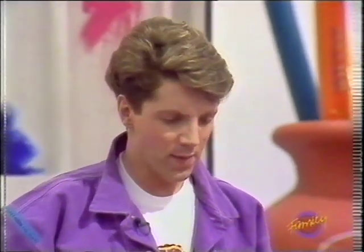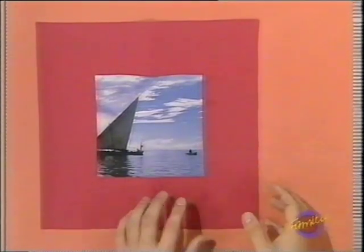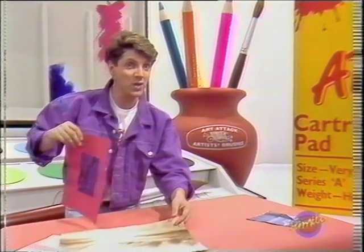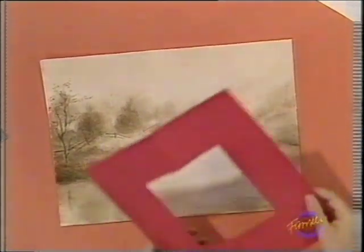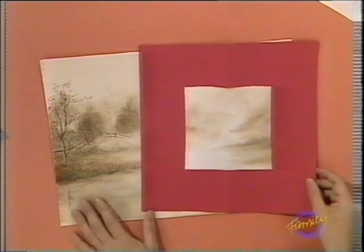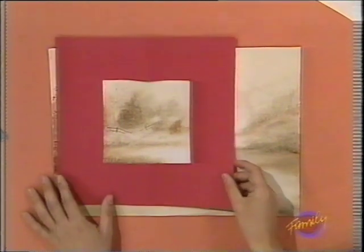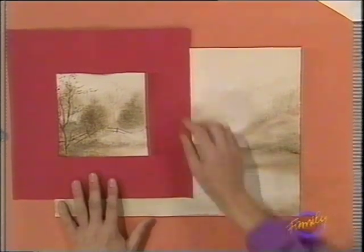This is a simple frame that I cut out using a square piece of paper. But why do we use frames? Well, they not only tidy up a picture and make it look good, but they draw our eyes into the picture and focus our attention on the subject. But there are other things that frames can be used for — how's about rescue a picture? Here's a picture that I've done and I don't actually like it, or at least bits of it. So what I'm going to do is scan it with my frame. That's quite nice within there. And that's good as well. So there is a picture within a picture.